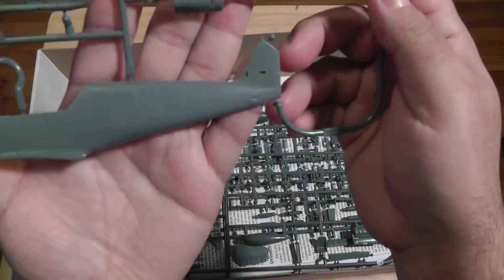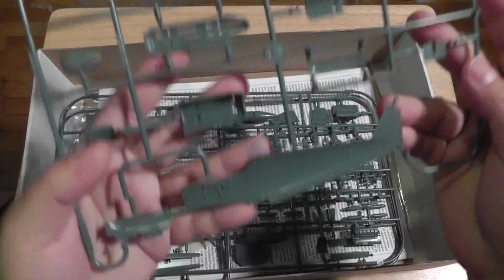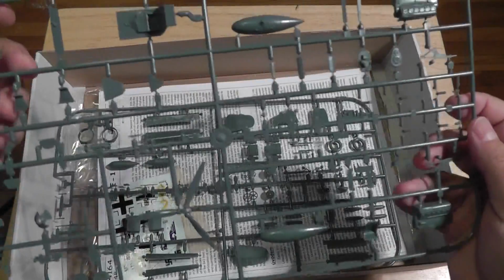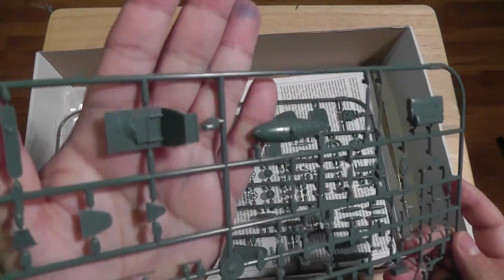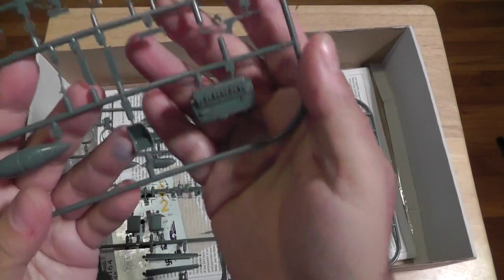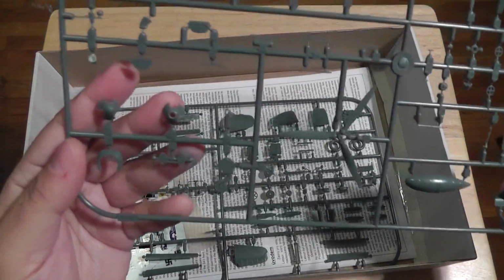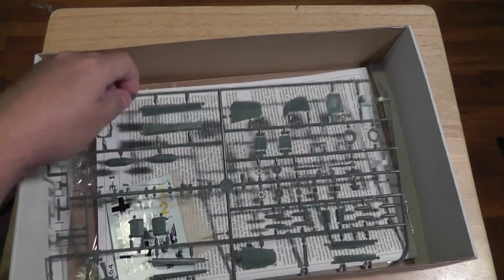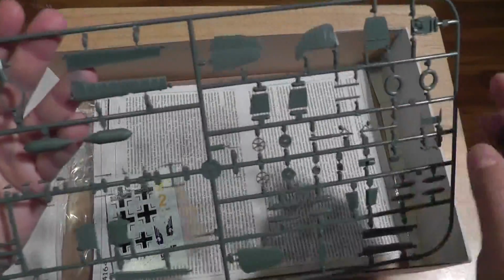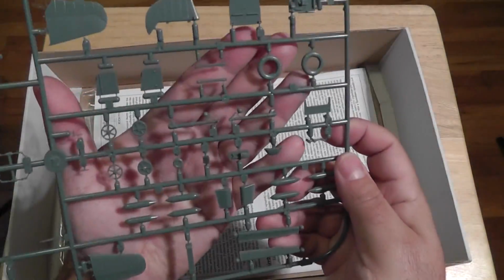So I'm just going to show you a real quick run through here. Here's the fuselage, a little bit of details there on the inside. And the other sprues here. You've got the cockpit, partially the drop tank there, the engine, and propeller. And the last sprue, the fourth sprue here, has the landing gear, drop flaps, other parts for the landing gear, and so forth that you see there.